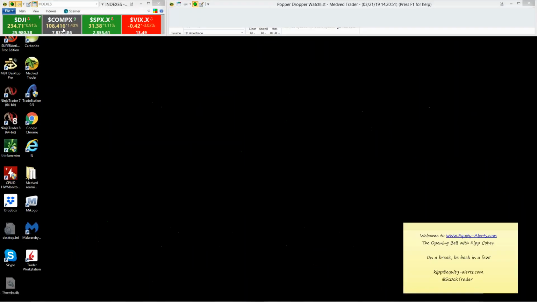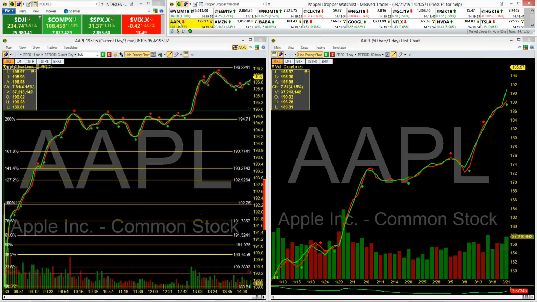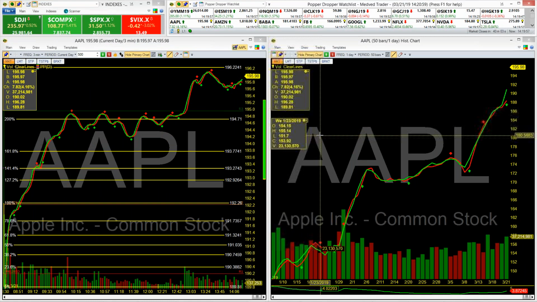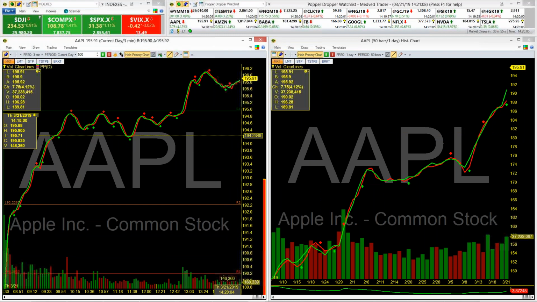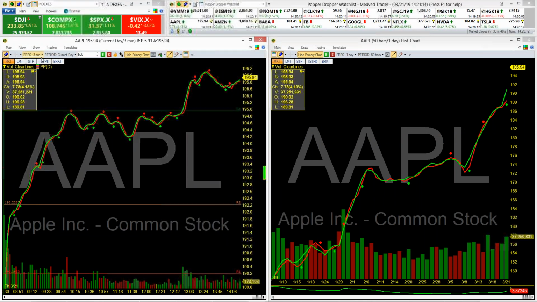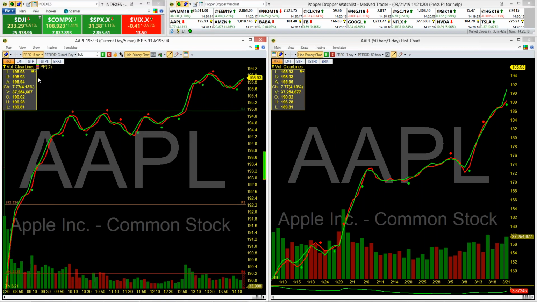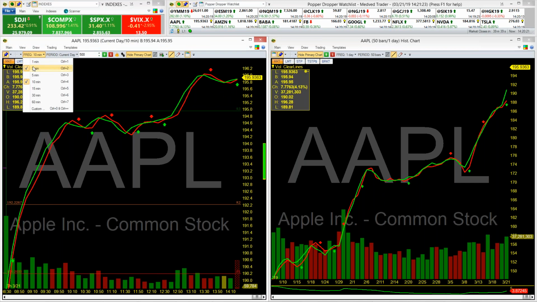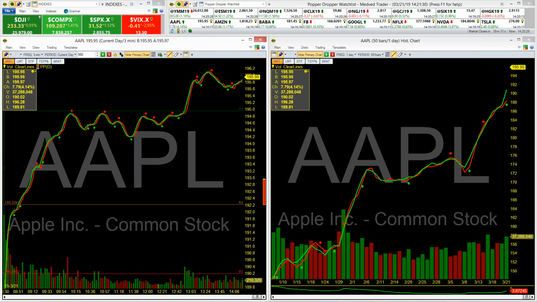So I created the 2-chart layout just as a basic starter layout so that you have something very simplistic to look at, without a lot of clutter. The right chart is the historical day, week, and month. The left chart is your intraday, where you can jump through different minute intervals to view what's going on inside of the day, the different minute time frames.